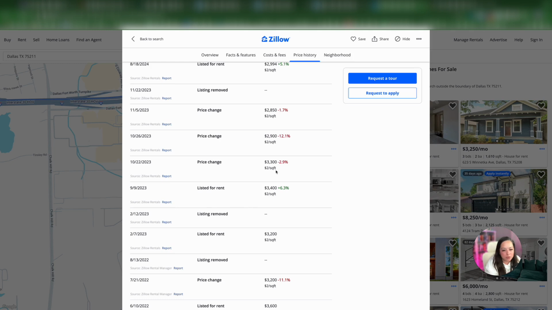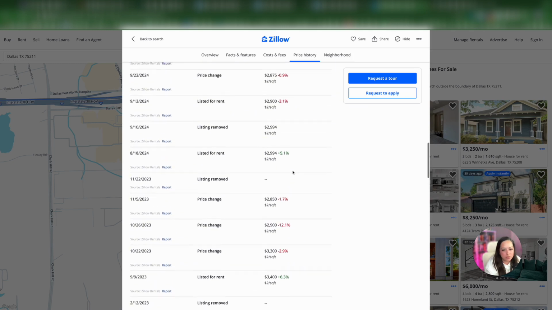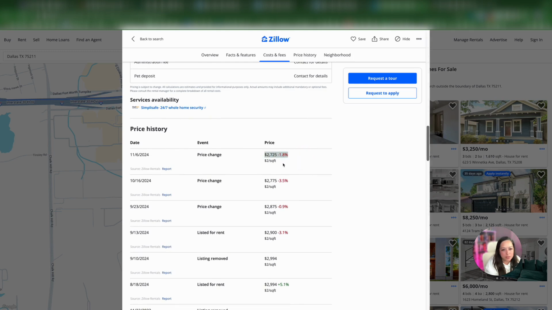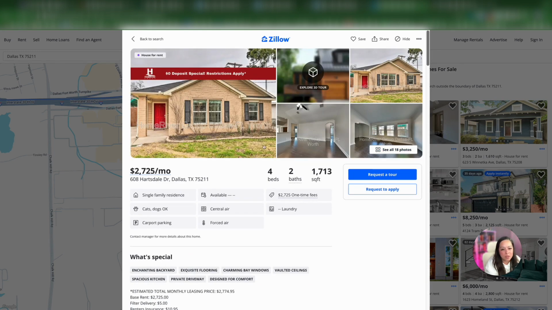But if you notice, they're at 34, 33, 2,900. They went up, and now they went down to 27.25. So more or less, let's just say your mortgage and everything is going to be 2,700. All in with bills, you'll be around 3,000. I did give you a breakdown in another video.